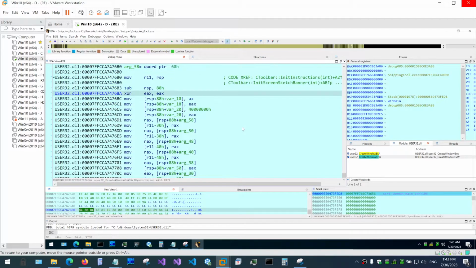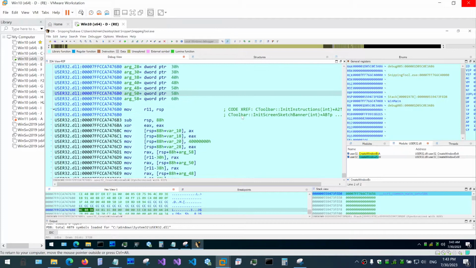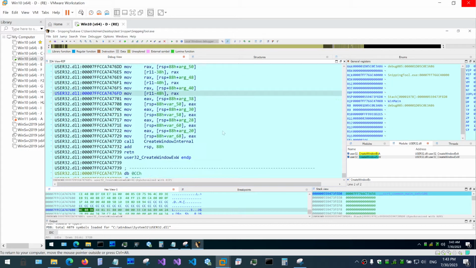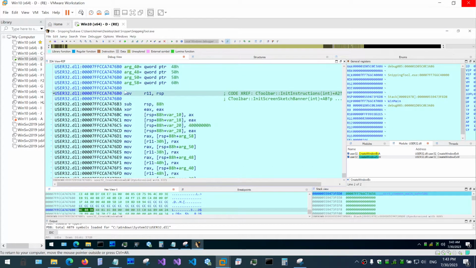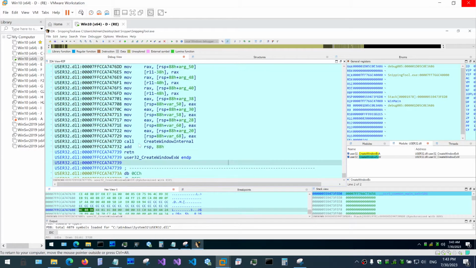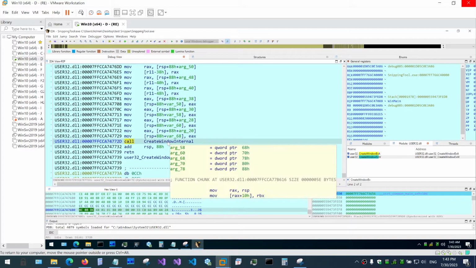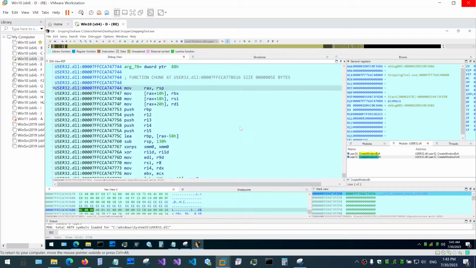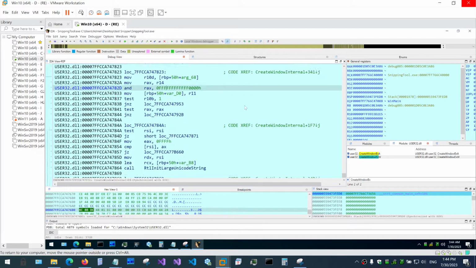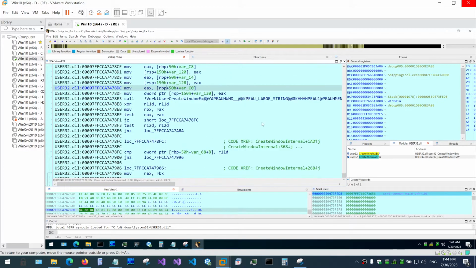Let's check real quick what's happening here. Obviously, this is a huge function because it's responsible for creating all the windows. But if you look at it, it's not really that big. What you see internally is that it calls something known as CreateWindowInternal. Something tells me that CreateWindowInternal is doing most of the work.